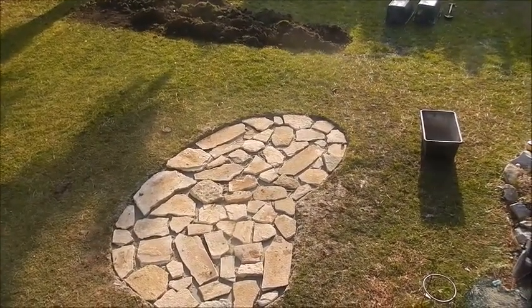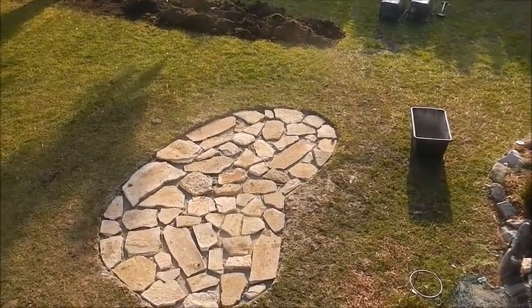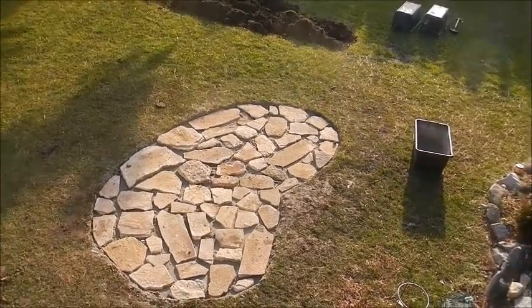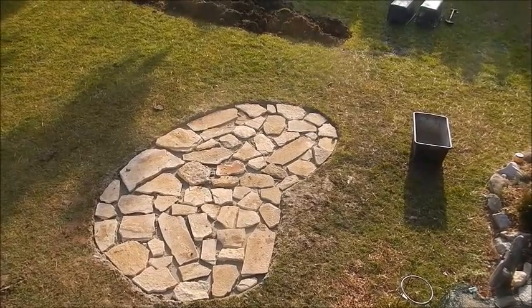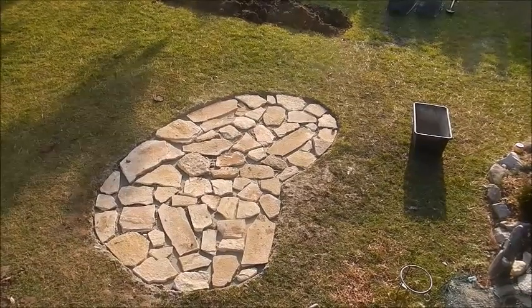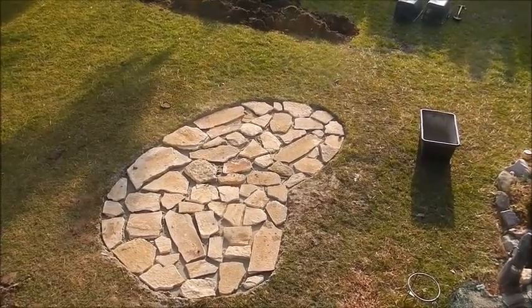But anyway, when I do this, I want to make sure that it's not going to freeze overnight. Now, we've got one day this weekend which will be 9 or 10, and about above 3 at night, and that will be the time to do it, because that cement bed will dry overnight and it won't crack, whereas if it gets frost in it, it'll crack. So that's a little tip for you if you're doing any cement work. Either put some antifreeze in it. Yes, you can put antifreeze in it, or do it when it's not going to freeze overnight.